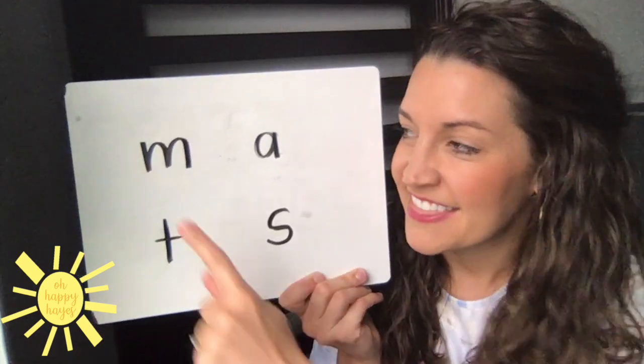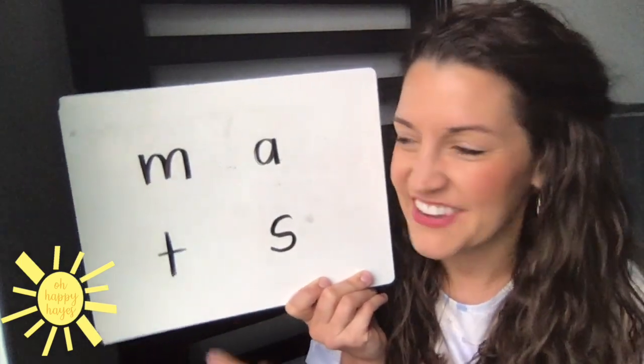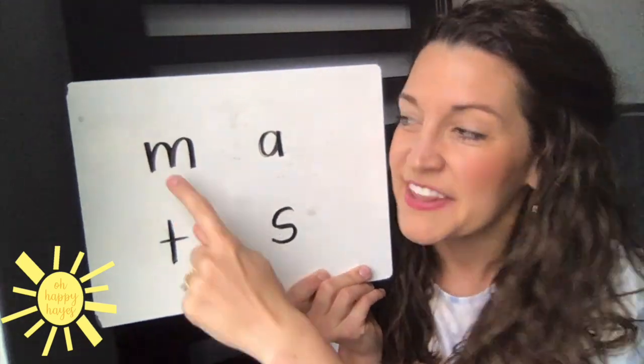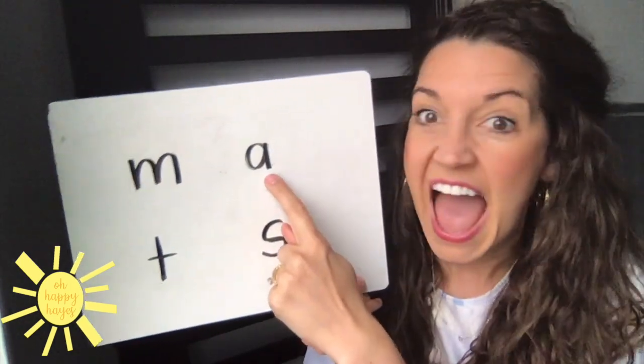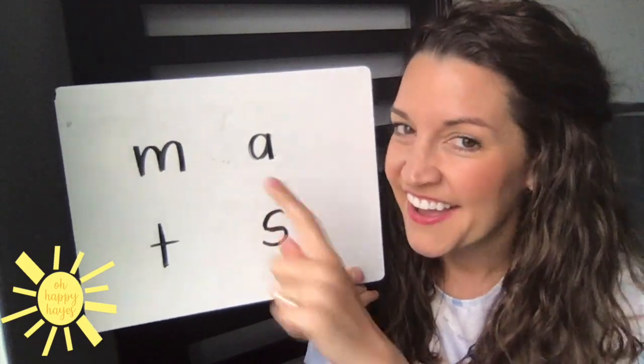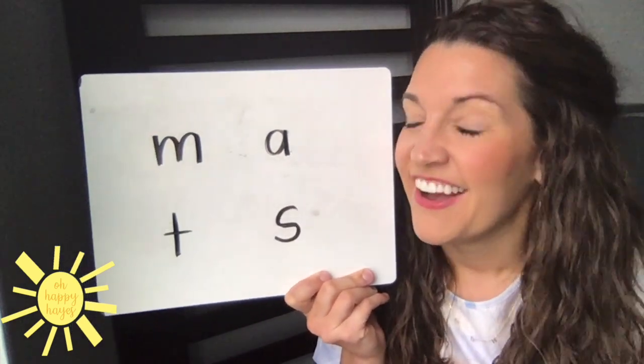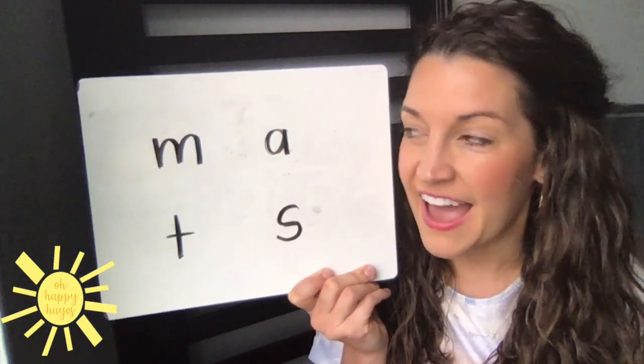Ready? This one says mmm, again, get ready, mmm. This one says ah, again, get ready, ah. I hope you didn't get tricked. My tricky finger likes to jump around. All right, now we know the mm and the ah.